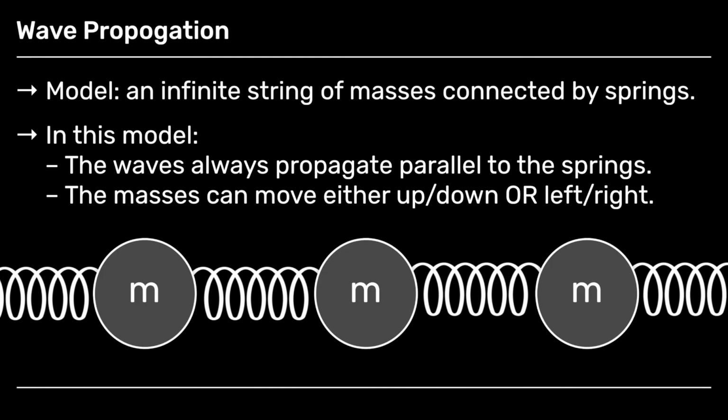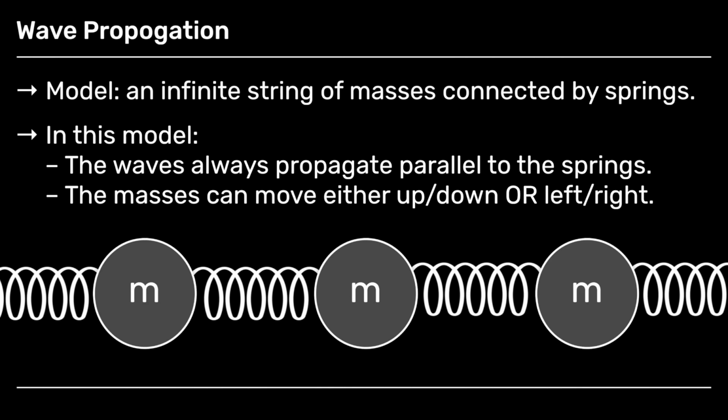Studying many masses on springs, each undergoing simple harmonic motion, is an excellent way to understand how waves move through a medium. We call this wave propagation. Here you see a simple example in front of you. I have three masses connected by springs, and what I'd like you to do is imagine that those masses connected by springs simply go off to infinity in both directions.